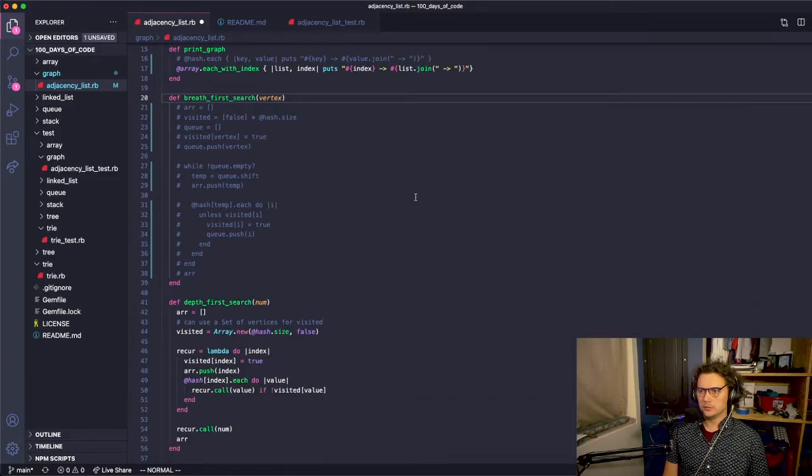Yeah, this really isn't a search, it's more breadth first traversal, because we're passing in the root, not anything we're searching for.